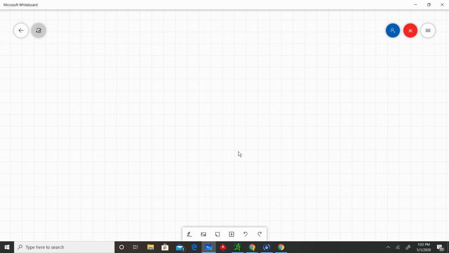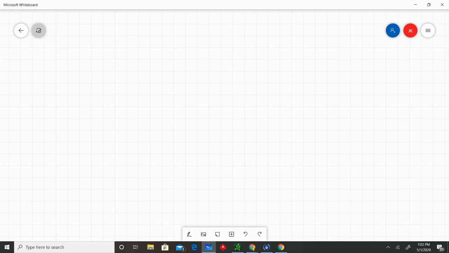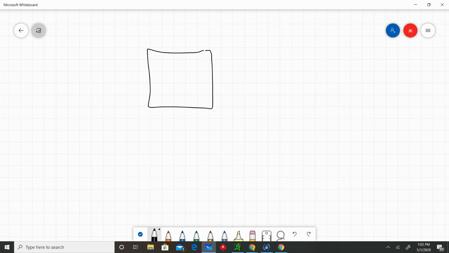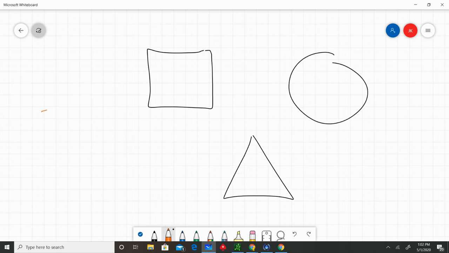All right. So what is a fraction? Well, a fraction is a part of a whole. So if I were to draw a shape, and it doesn't matter what the shape is, I'm going to make a few shapes here. Let's focus right now on our square, and let's say that it is broken into four equal parts.